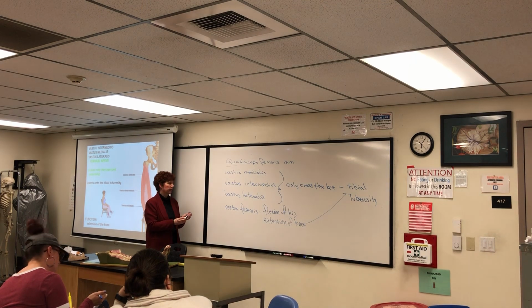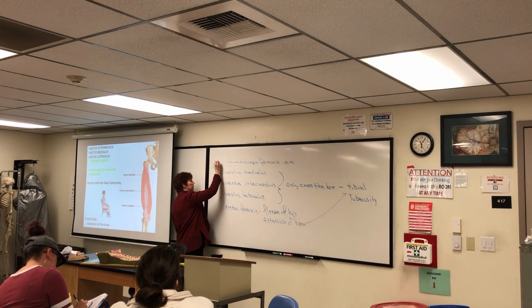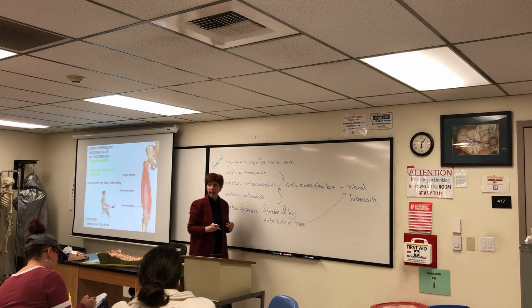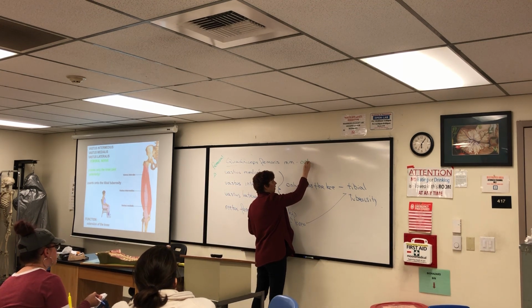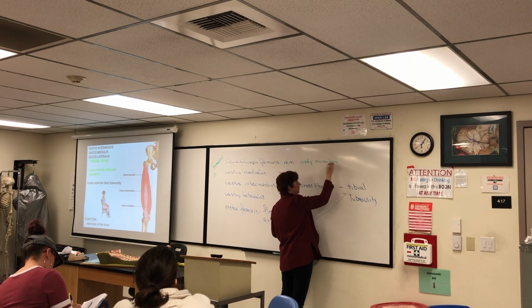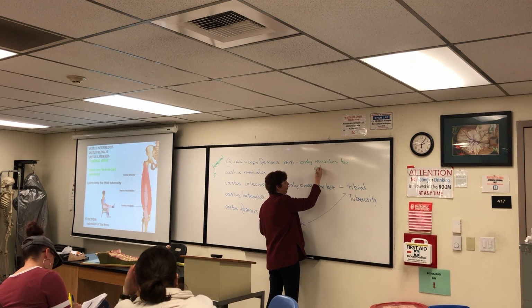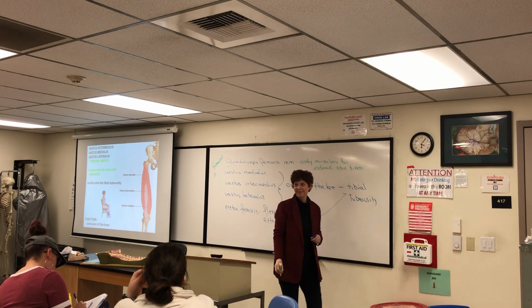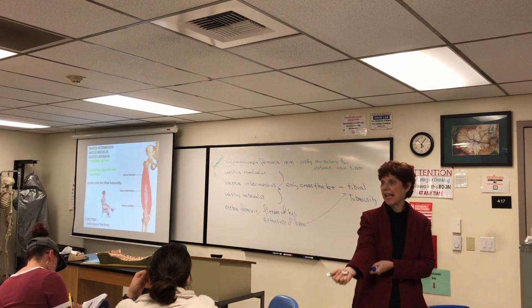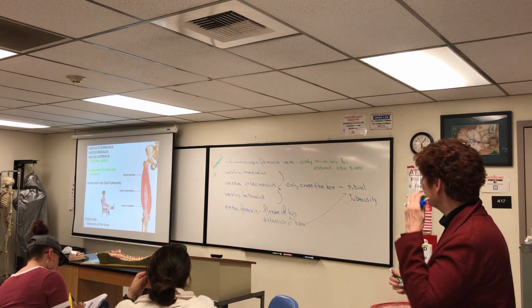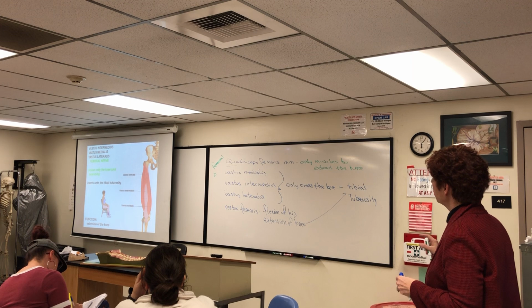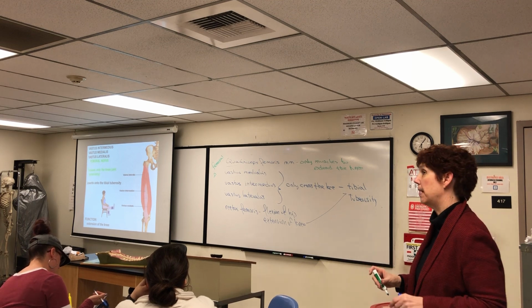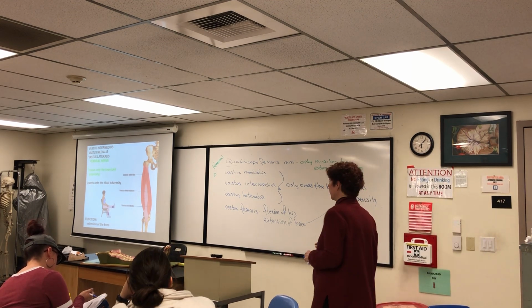So remember the nerve is the femoral nerve. And these are the only muscles to extend the knee. So if we lose the femoral nerve, we lose the ability to extend the knee. Just like if we lose the radial nerve, we can't extend the arm. Okay, there's no other muscle in any other compartment that extends the arm. So all three compartments of the thigh have at least one muscle that flexes the knee, but only the anterior compartment extends the knee.